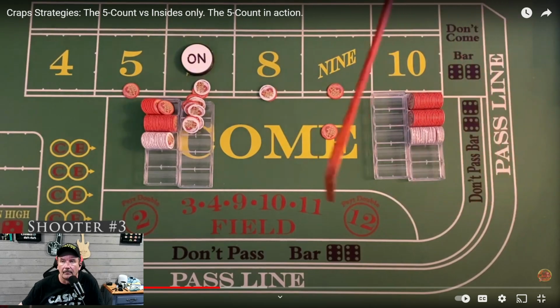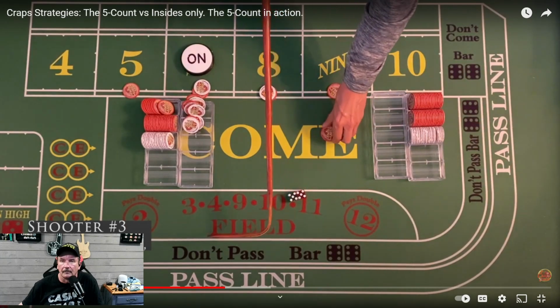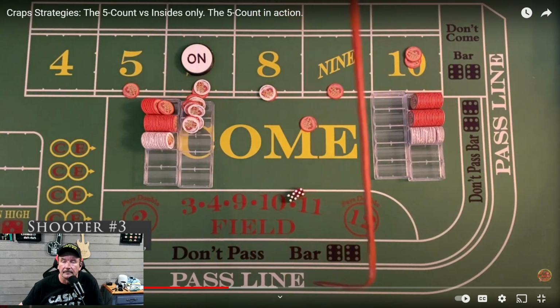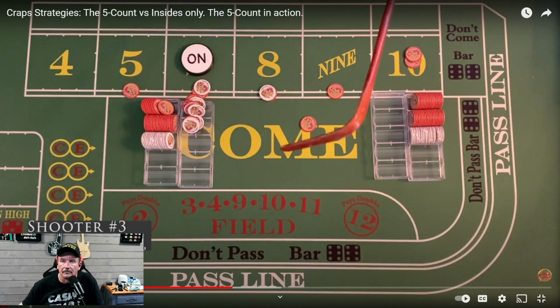All right. 6th roll. 10. Okay. 10. That's a tough number to travel to. Again, oh, he's going to take odds. Bet on the comeback. Go ahead and watch the video. They talked about how to bet while doing the 5 count. Okay, so here comes the 7th roll. I guess I jumped into the middle of a series.